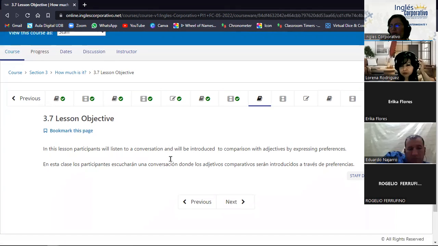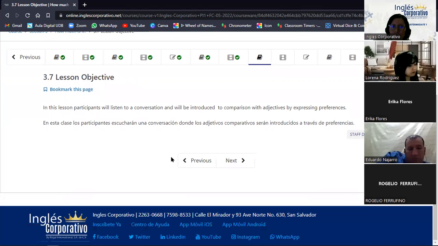And also today we are going to continue talking about the comparison part, because yesterday we didn't have time to talk about comparative adjectives. So today we're going to talk a little bit about comparative adjectives. Besides, we're going to walk through very quickly the different sections that we have in the midterm exam. So if you have any questions, we can go ahead and answer them. Today I saw one question that you had in the chat, so if you can bring that out, that would be perfect.